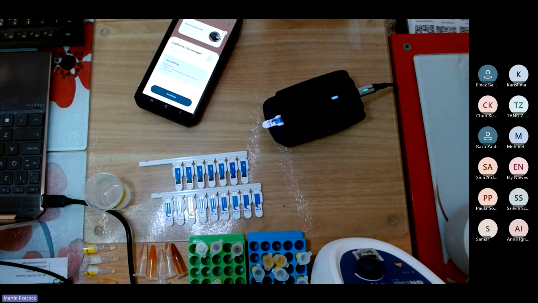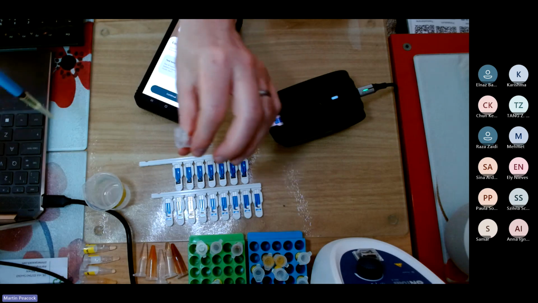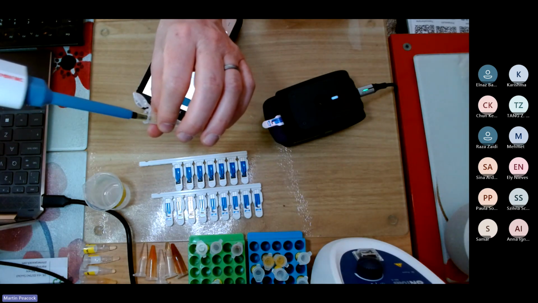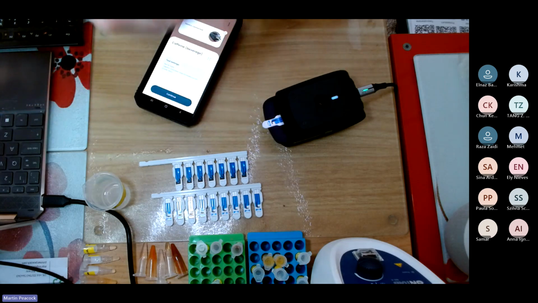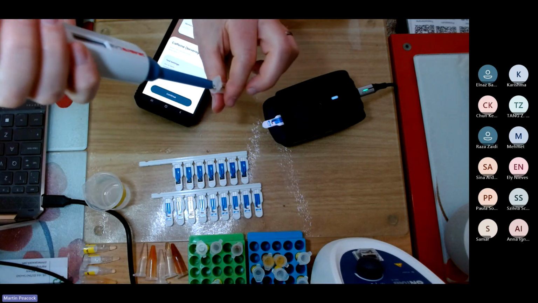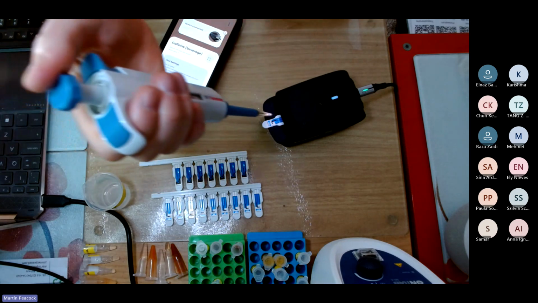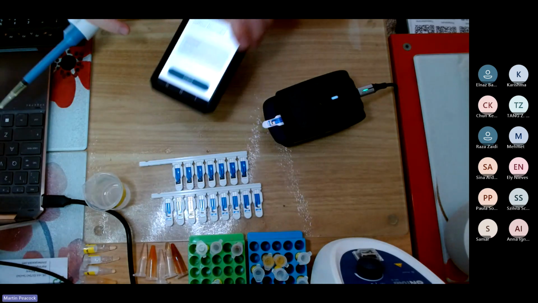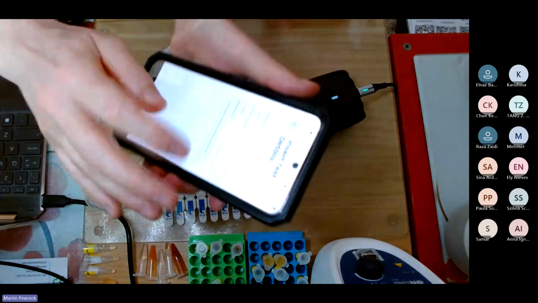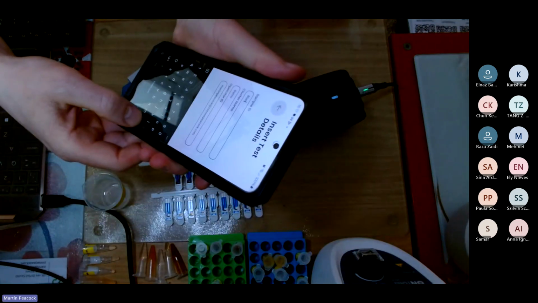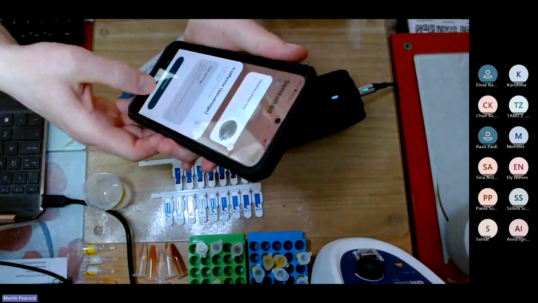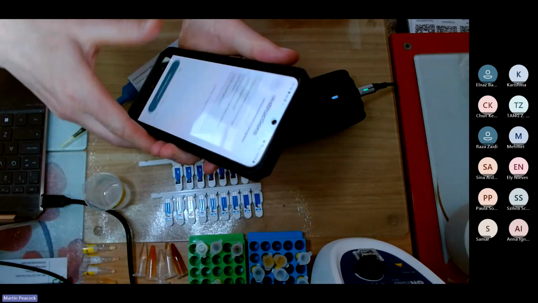That was the other point from the glucose test I did earlier on. Don't need much sample. Now in the world of food testing, people don't worry so much about 50 microliters. But in the world of blood testing, and patient samples, actually they do care. So I'll put the sample on like that. Let me just name it in the app so we can find it later on. Red Bull. Done. Right. Continue. Start measurement.